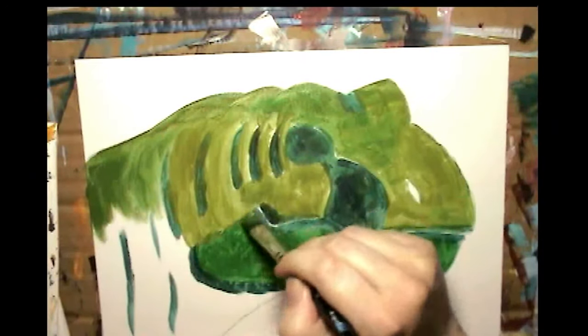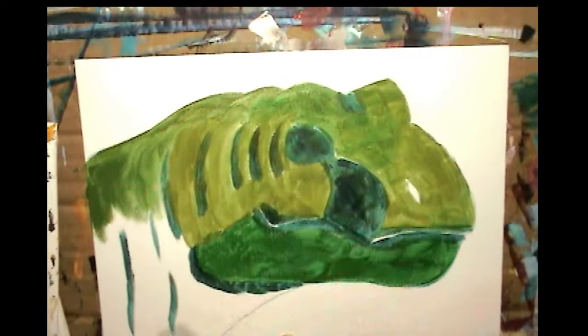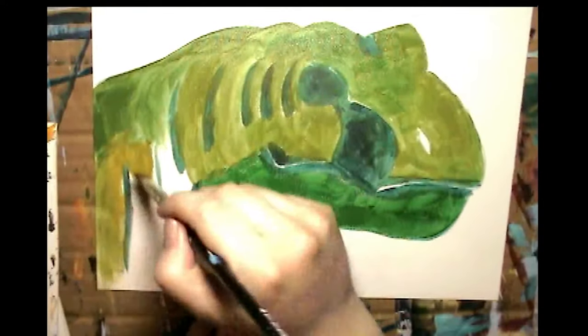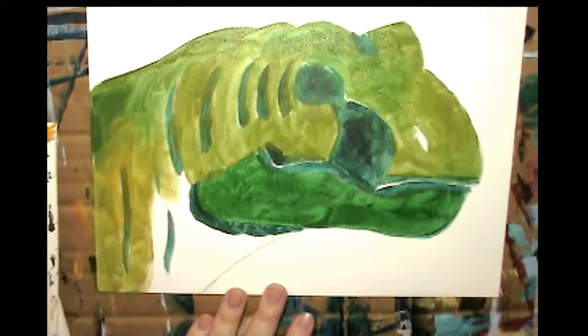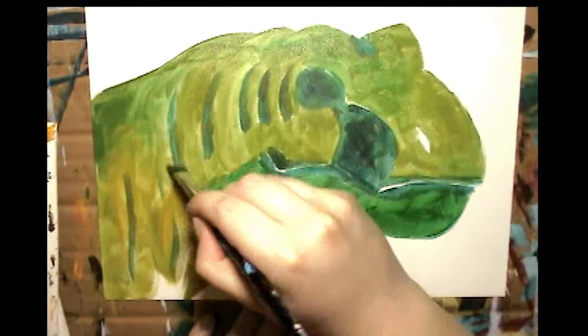We're almost done filling him in with the medium color. You can see I've made some sections lighter just by using more yellow, like up on his nose and in between the darker ridges. And right here especially, I've used more yellow ochre on his neck. And we're almost done with our underpainting. And this right here would be what's called the ugly stage. Doesn't look much like a T-Rex, except in shape. So don't get discouraged when your painting's in the ugly stage. You just have to keep going.